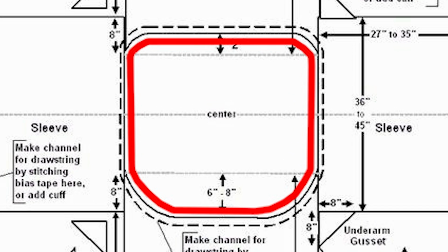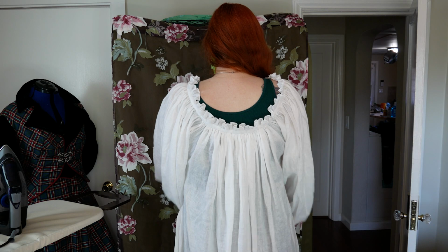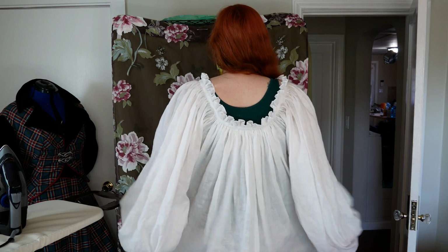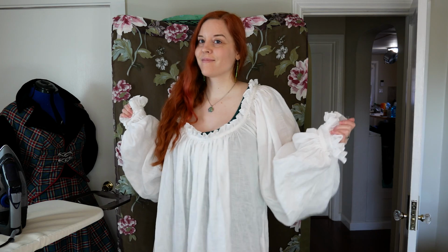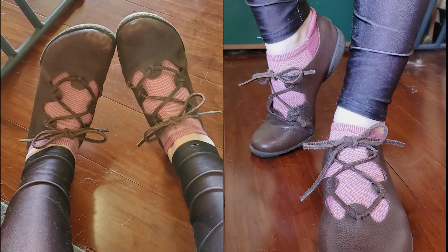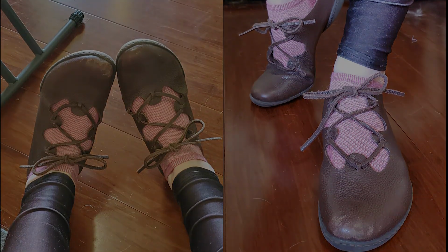The final measurements are arms 12 inches each, front 17.5 inches, back 9.5 inches. That makes the neckline 51 inches total. And I'm finally happy with it, so that's a completed Camicia. Also, bonus, I found these great leather shoes on Poshmark. They'll be perfect for my Danielle costume.